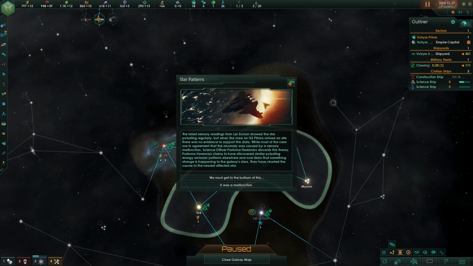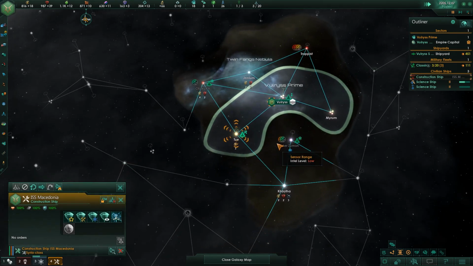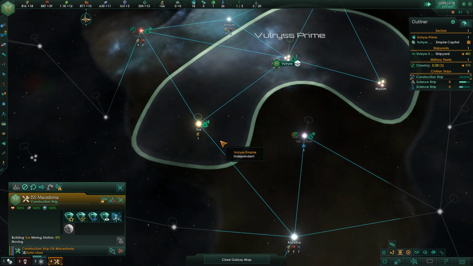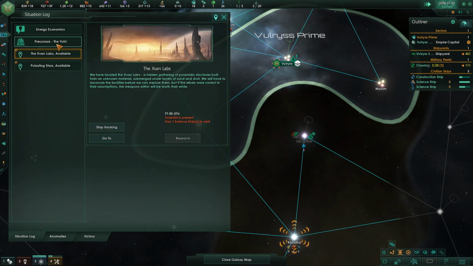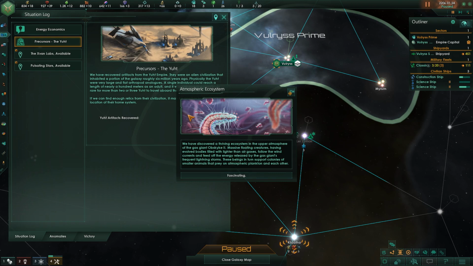Star patterns. We must get to the bottom of this. Situation log updated. Research stuff in the situation log. Pulsating stars. Oh, that's one of those track on the map things. Okay. Precursors, the Ute.